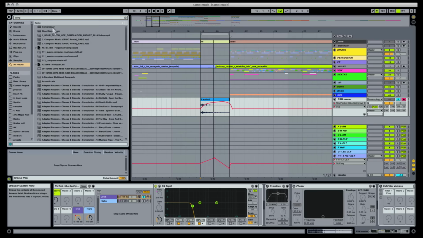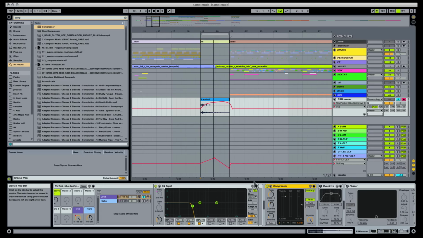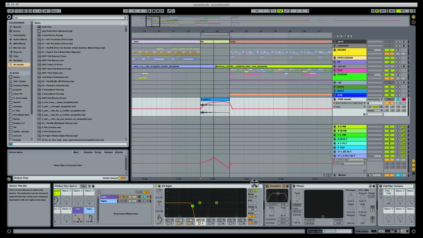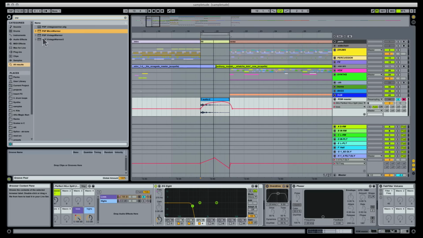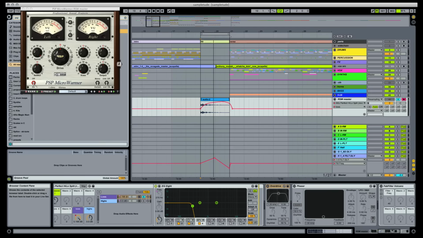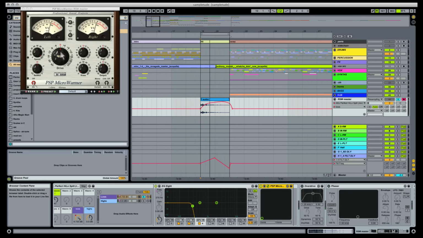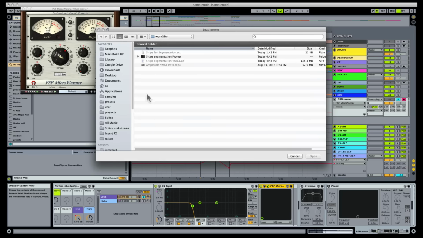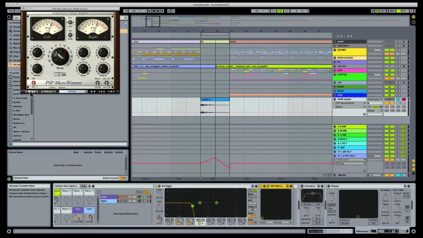Let's maybe compress it, and we're going to use a compressor as an effect. So maybe it actually would be nice to use a compressor with a particular character. Vespers turned me on to the vintage warmer. I'll try the micro warmer because I'm not so good at using this one yet. But I basically want to up the drive and bring my threshold down. Where's my threshold? I want it post gain or pre. Still trying to figure out this tool. Let's try the presets. Those always help. Oh no, that's no help.